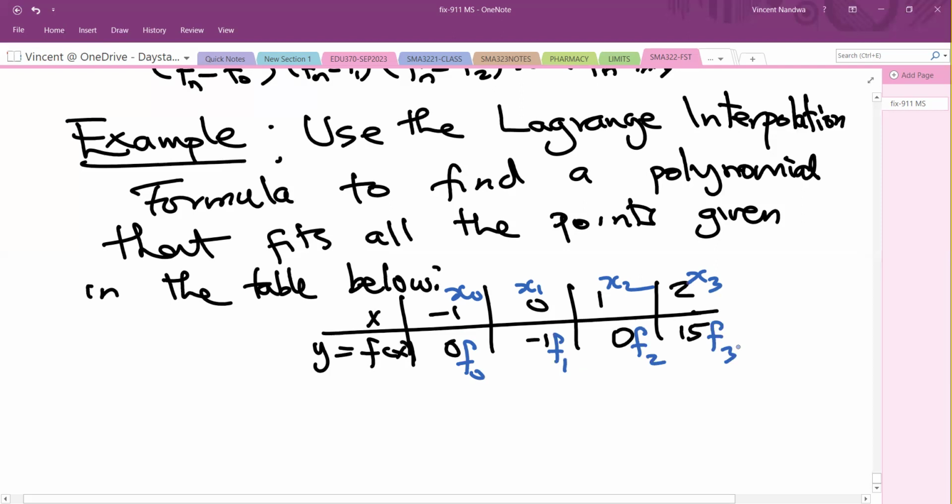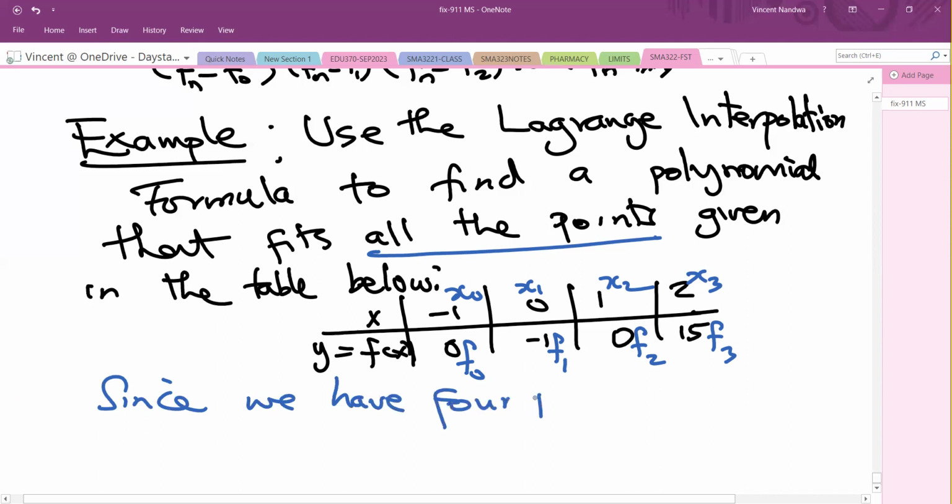So they have not specified the degree of the polynomial we need to use to fit the values in the table. The question is just saying to find a polynomial that fits all the points given in the table. Which means we have to take it in the general form. If we have 4 points, then the maximum degree that we can define for those 4 points is degree 3, correct.